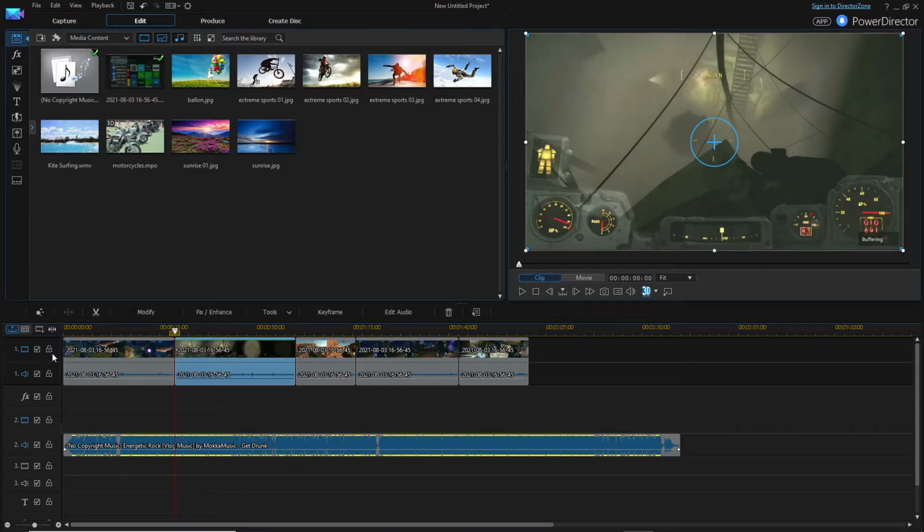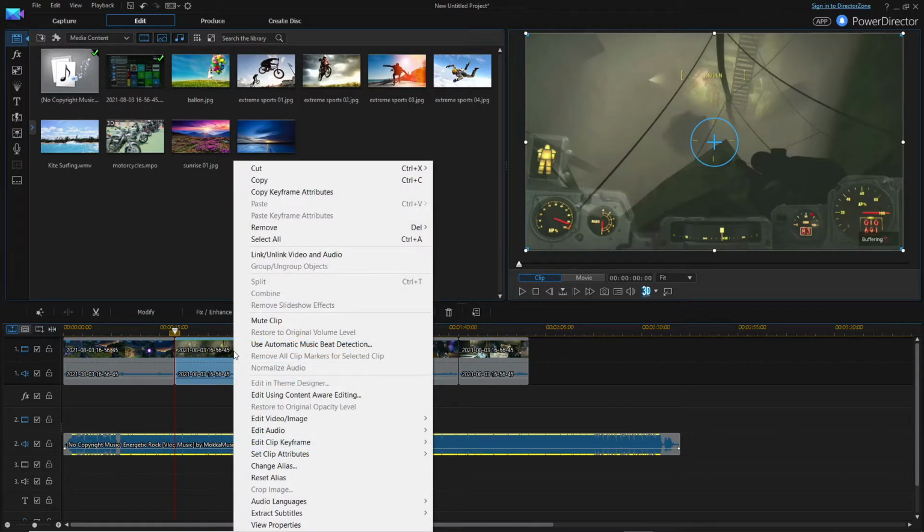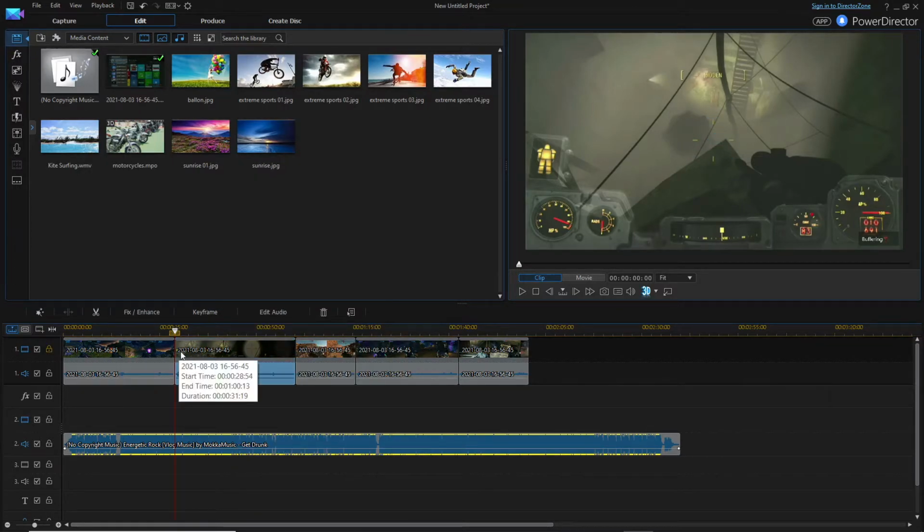Now, mind you, you have a nice little lock here. This makes sure that this upper portion of the film, your footage, stays locked. It does not let you alter it. So let me click on this. See, it gives me options and whatnot. I did a left click on that. So that being said, I click that lock. Guess what? I'm left clicking it, and it's not giving me an option to get rid of it. So there are certain pieces that you want to keep, or you don't want to accidentally mess up. And that's a good way of doing it.